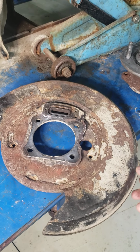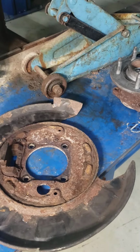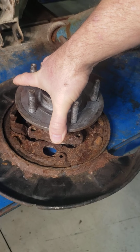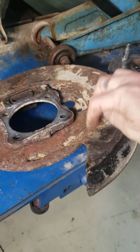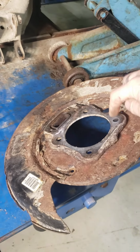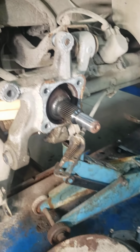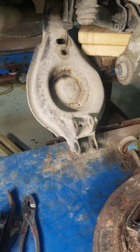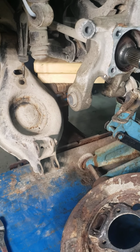So once I got this unit over to the table, I started beating on this to get it off, which obviously isn't going to work. I had it upside down, and I was beating it from this side to try to get the plate off of this. Well, this is all welded. It's one piece, and this plate, which the hub comes through and goes onto before it goes back up into here, is all one piece. And I'll tell you what, getting these two apart was threefold, getting it off the actual axle.